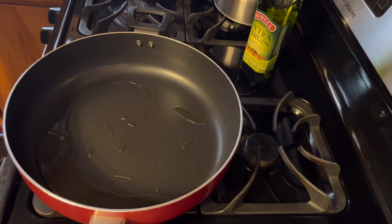Then we're going to add in a half a cup of breadcrumbs. I'm using panko. Just get that all good mixed up. Then we're going to add in a third cup of shredded Parmesan cheese and a third cup of triple cheddar.